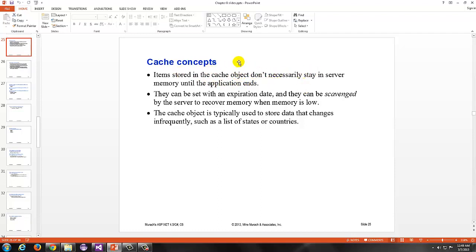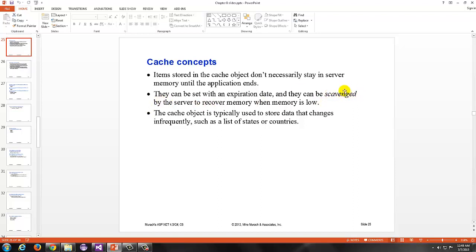But also be aware, you can set them with an expiration date in the cache, so that means this could expire. Another thing you have to be aware of is that the data in the cache can be scavenged by the server to recover memory when memory is low.